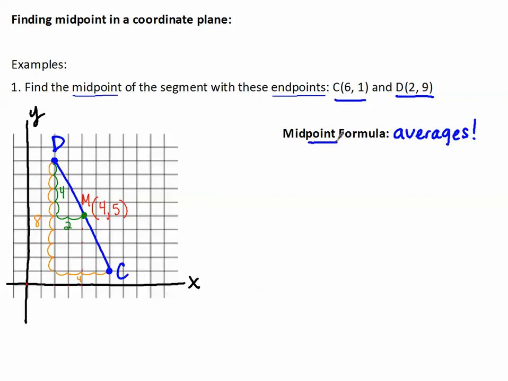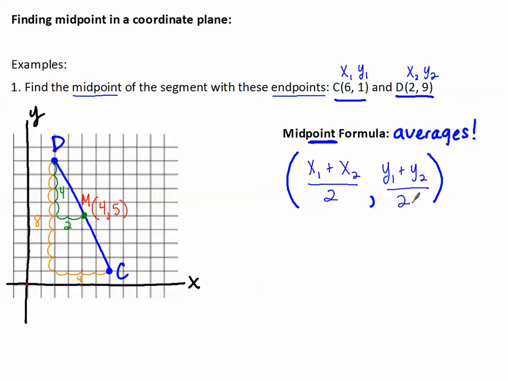So we're finding a point. Remember, midpoint. What does a point look like? There are parentheses, and there's a comma between the two coordinates. Now for finding averages, that means we're taking the x's. This is our first point, so I'm going to call this x1. This is our second point, so I'm going to call this x2. So I'm going to take those x's, x1 and x2, and add them. Averaging two numbers means I then divide by 2. Then I'm going to take the y's, y from the first point and y from the second point, and average them. y1 plus y2 divided by 2.